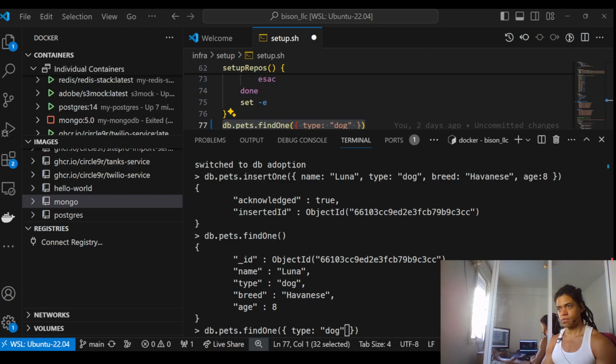Yeah, question. Does it always find the same one when you use findOne, or is it entirely random which one it returns? He asked, does it always find the same one, or does it just find a random one? It will find the same one, but never depend on that behavior. That's a bad idea, to assume that it's always going to find the same one, because if someone starts inserting or updating or deleting things, it can change which one it's going to find.